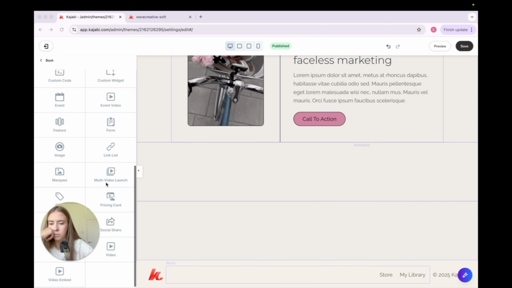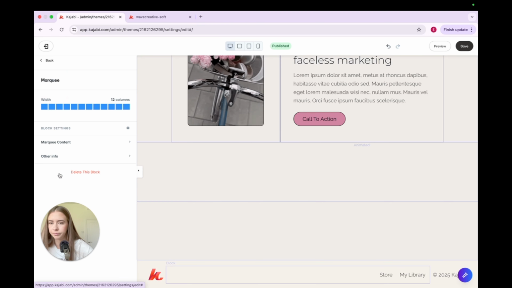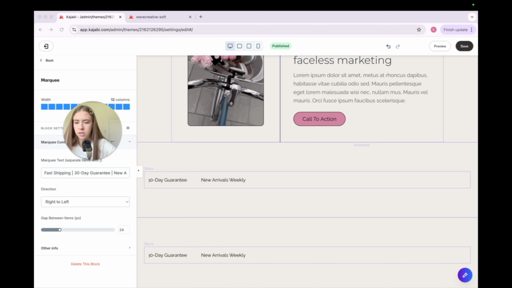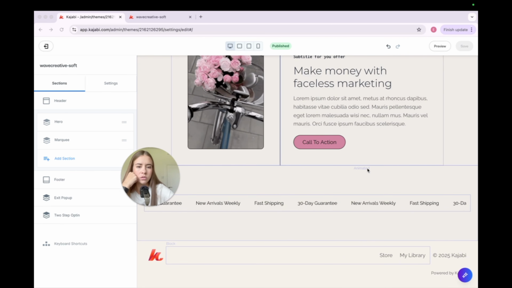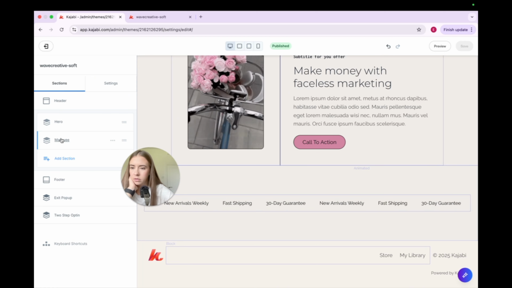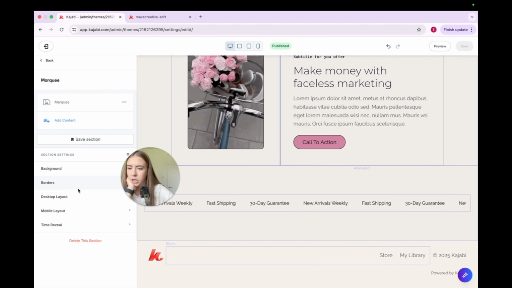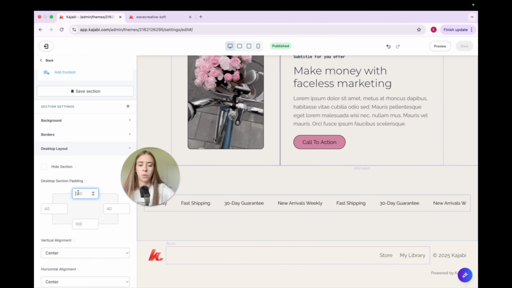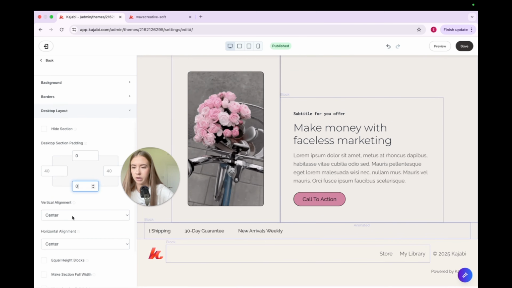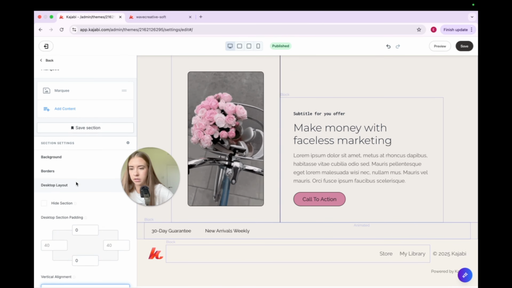Okay, this is a little bit confusing, but inside a marquee, I need to add another one. And marquee content, it's just a default for now. Okay, I had to save and reload so I wouldn't have those two appearing right here. And we're gonna go to paddings as well. As you can see, the default ones are really horrible and it doesn't look good at all. Yeah, that thing doesn't really matter.